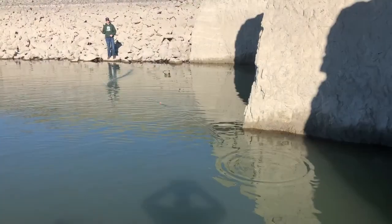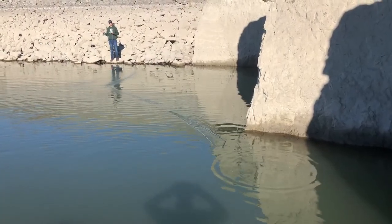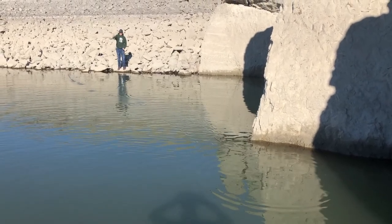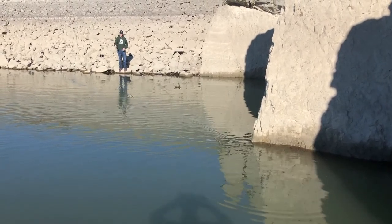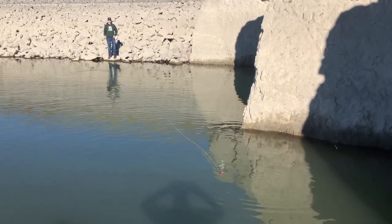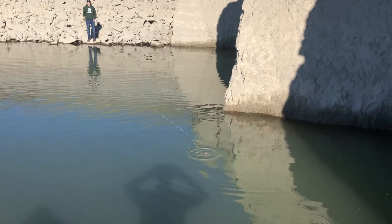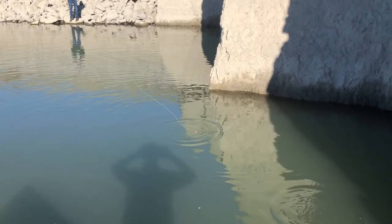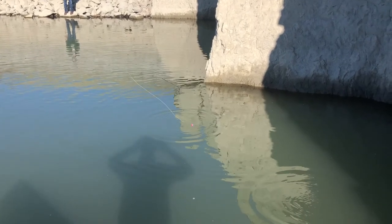Accessing real steep structure from the bank is a lot easier said than done, but you can find plenty of areas with steep drop-offs, and you can just walk up and around the steep stuff to keep moving on and accessing more water. And sometimes a float tube, pontoon, kayak, drift boat, etc. can work as a real good taxi from spot to spot on the bank.